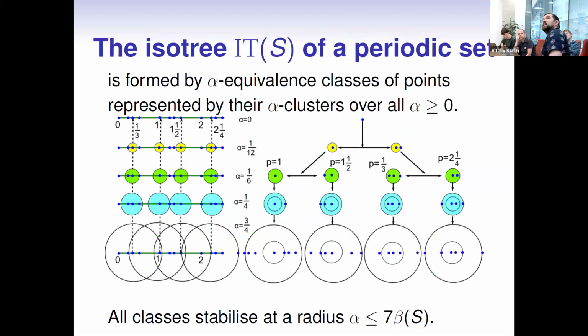Now, the original motivation for why we were trying to calculate this bridge length is based in the isosets. And so Vitali introduced these alpha clusters. These alpha clusters are balls of radius alpha around each point. And then we consider them, if they are rotationally equivalent to other balls around different points, we consider those points to be equivalent. And we split these balls into equivalence classes. At the very top, if the radius is 0, all points are identical, so there's only one class. But as we increase this radius, these classes split apart until eventually they split no longer. And we consider this point a stable radius.